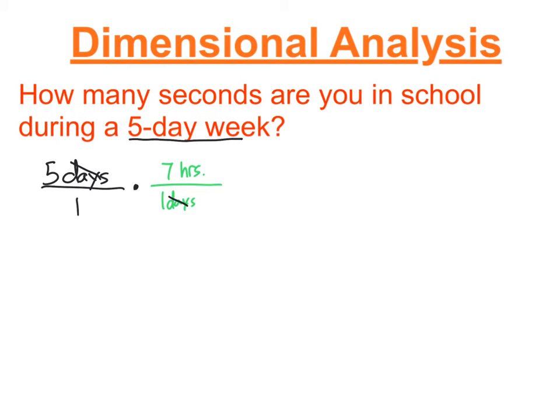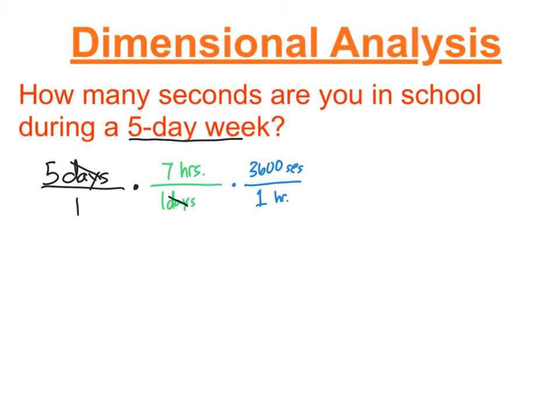And next we want to get from hours into seconds. Now we could go hours to minutes and then minutes to seconds. Either way we're going to do this, we're going to put 1 hour on the bottom. The other way we could do this is we could really shorten this up. We know that in 1 hour there's 60 minutes, and then in 1 minute there is 60 seconds. So we can easily say, hey, there are 3,600 seconds in 1 hour.